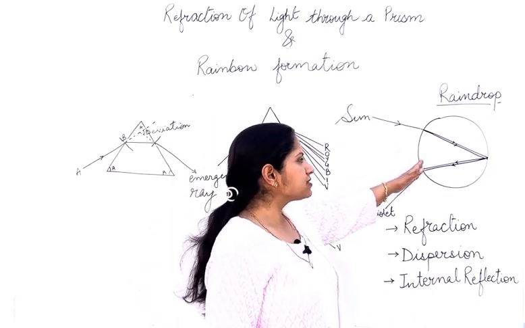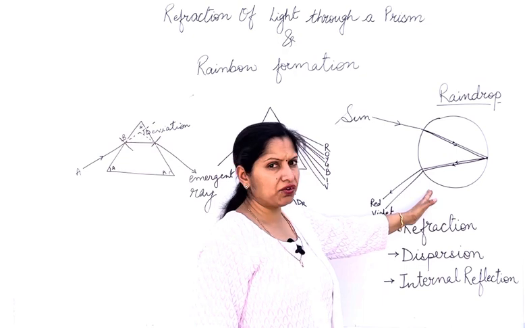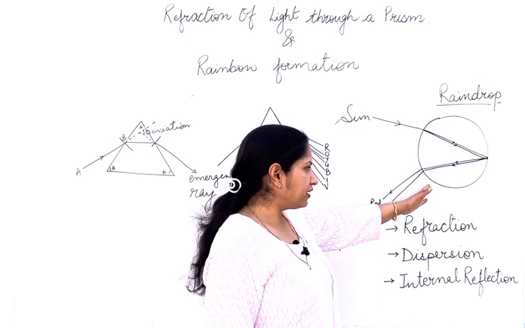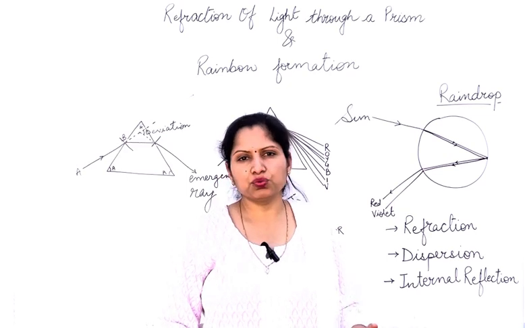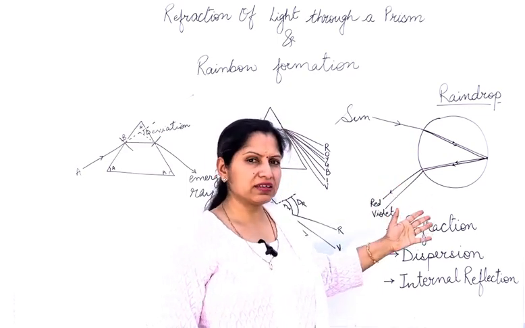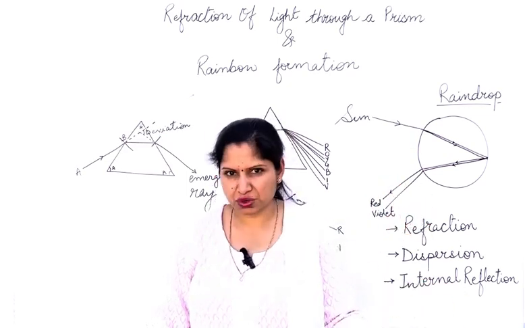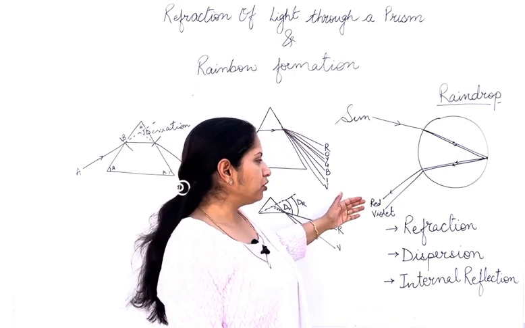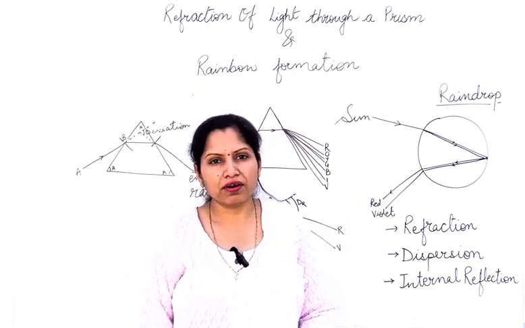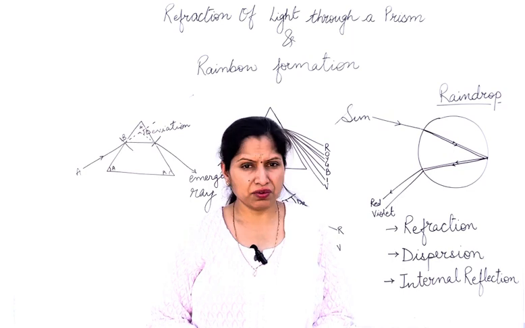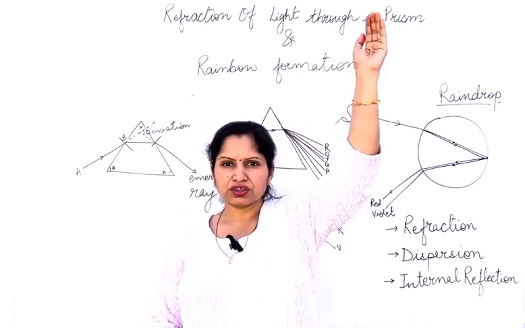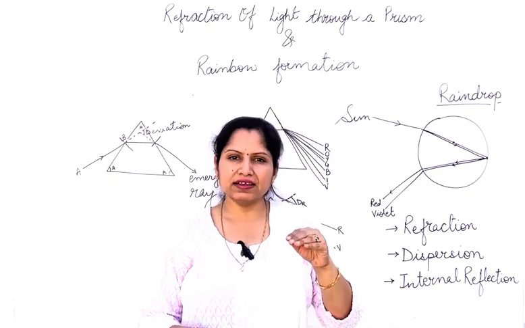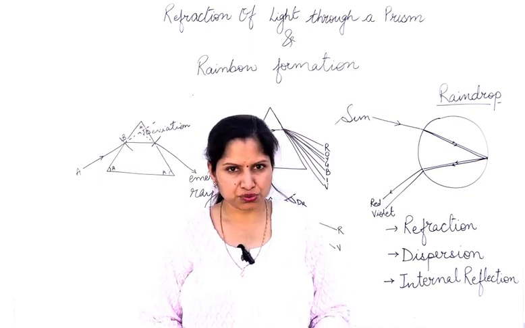Once the light rays strike another surface of the raindrop, they come out of the raindrop, and again following that dispersion, it will be visible to us. So that will be forming the rainbow. If you have ever seen a rainbow, you must be aware that the red color is always on the top and the violet color is the last one to be visible to us.